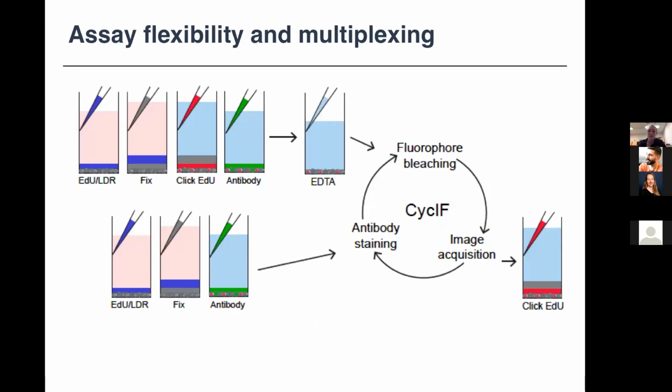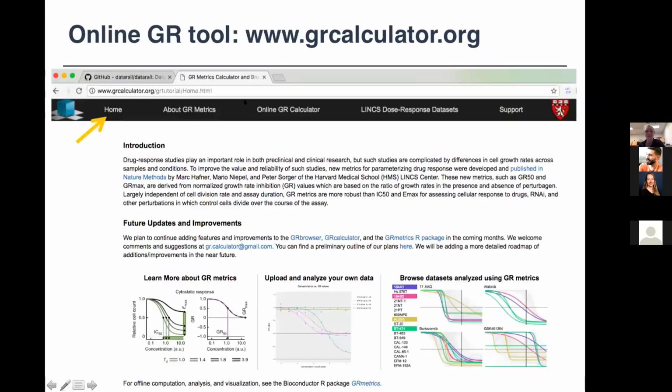The assay is also amenable to further multiplexing, and so if you're interested in layering on additional antibodies in a cyclic way, that's possible. The click chemistry reaction either has to be saved until the very end or it needs to be quenched. The EDTA will do the trick. Otherwise, the copper component of the click chemistry will react with the bleach solution and obliterate your cells. So a couple little tricks, but it's totally feasible to multiplex these assays with cyclic immunofluorescence.